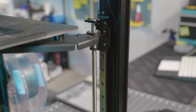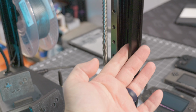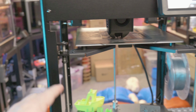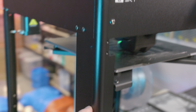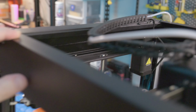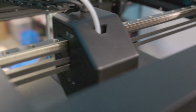But as far as the quality of the printer itself, all this is very thick aluminum extrusions. It does look really nice. It looks like there's supposed to be an enclosure, and I did ask and they said there will be one, but there isn't a date at the moment. Everything is just heavy duty and super sturdy on this machine. It is built very, very well. And it looks like the only shortcuts that are taken are kind of in the plastics.